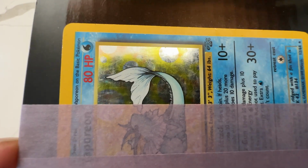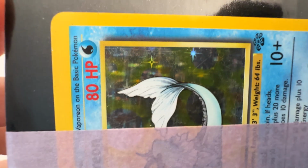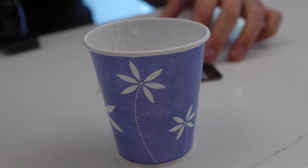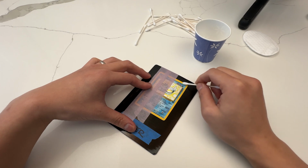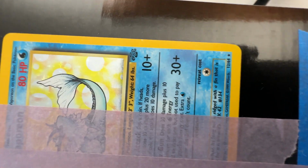This one definitely has some scratches. I wish this one had a little bit of dirt specks on it as well too. So actually, it looks like there's a little bit of some specks up here. We're gonna try to see if we can clean that off with just a little bit of water here. I don't want to soak the card, so what I'm gonna do is apply a little bit like this, and then grab a dry Q-tip and just go around and clean it a little bit, just up like so. So let's go ahead and wipe that off like every other one. Yeah, I think we definitely cleaned off a little bit of those specks. And I mean, the scratches are definitely still there, but it just definitely looks a little bit cleaner, that's for sure. Like, we definitely cleaned this one up a little bit.